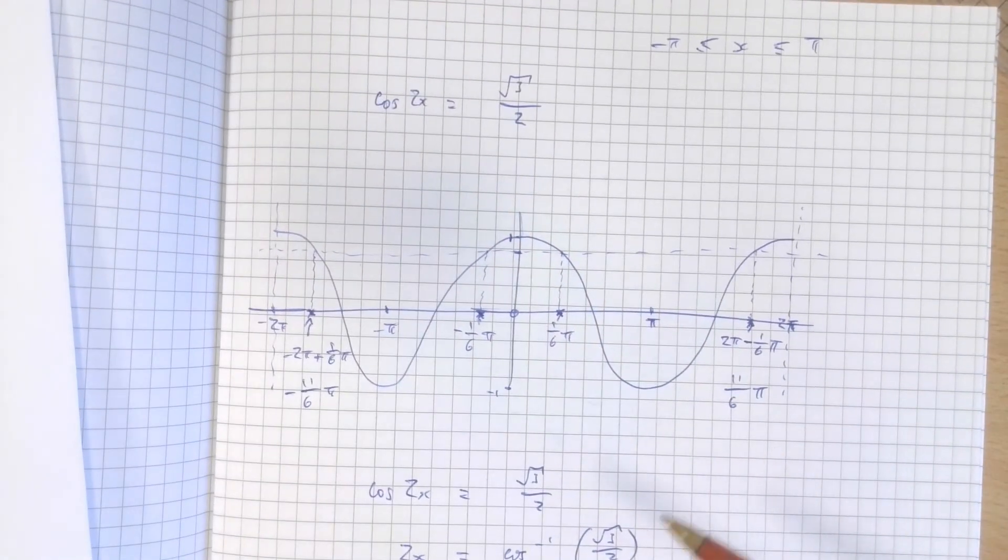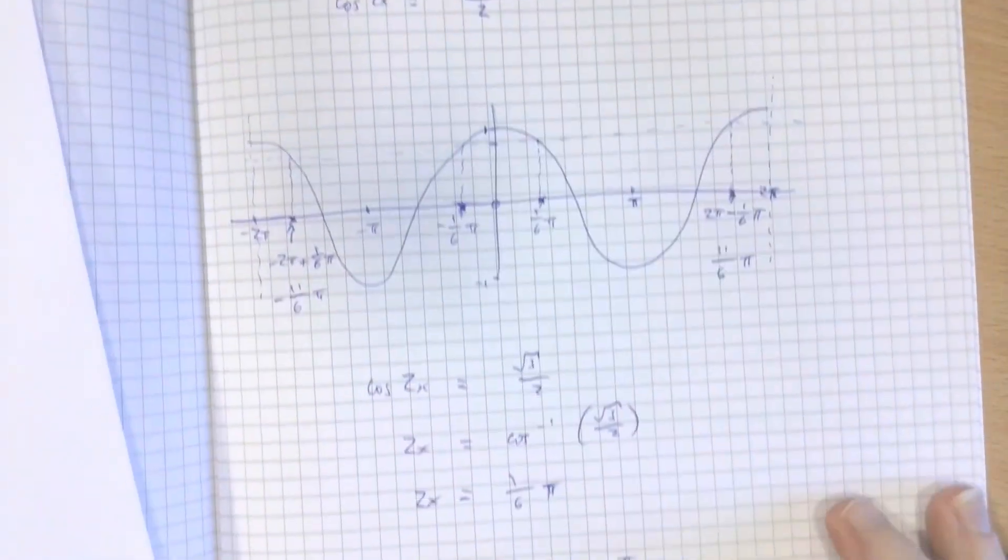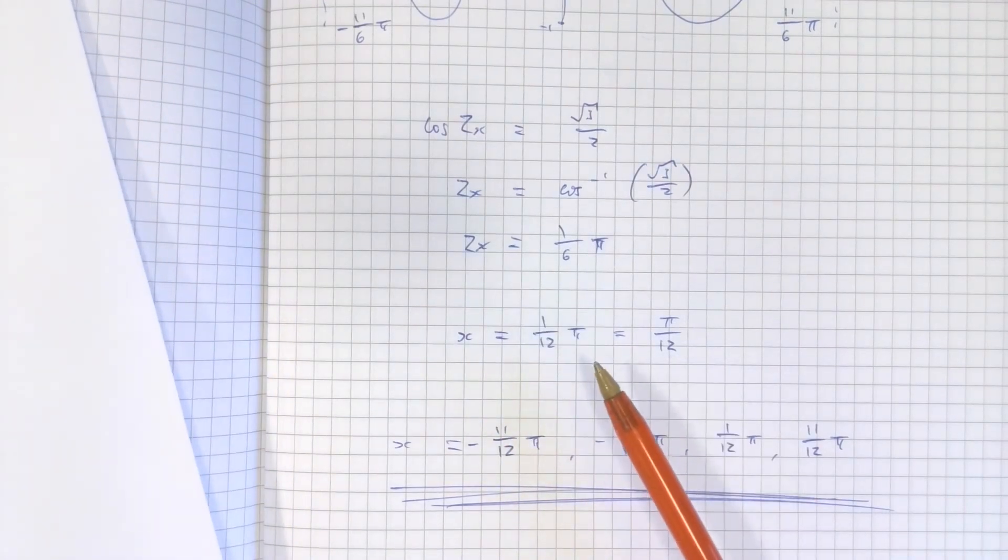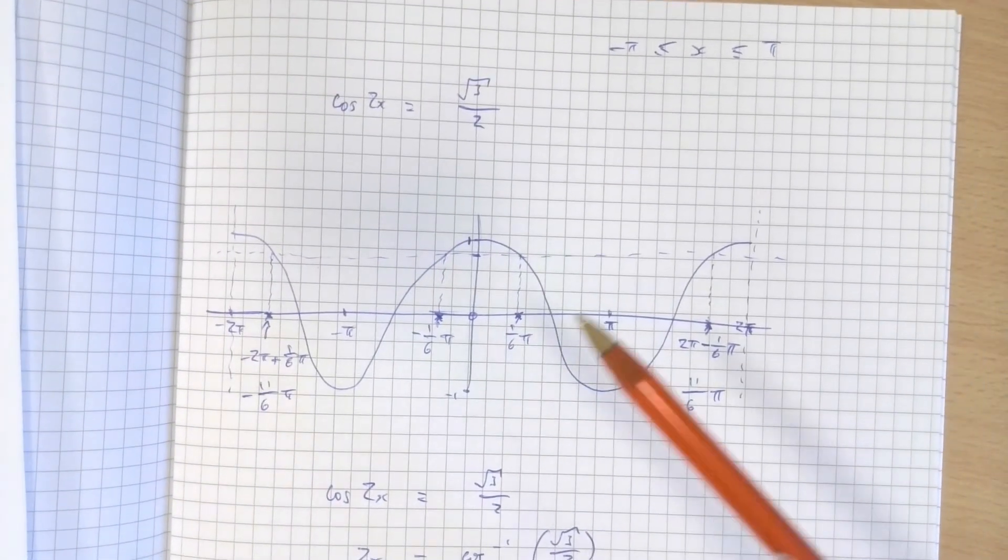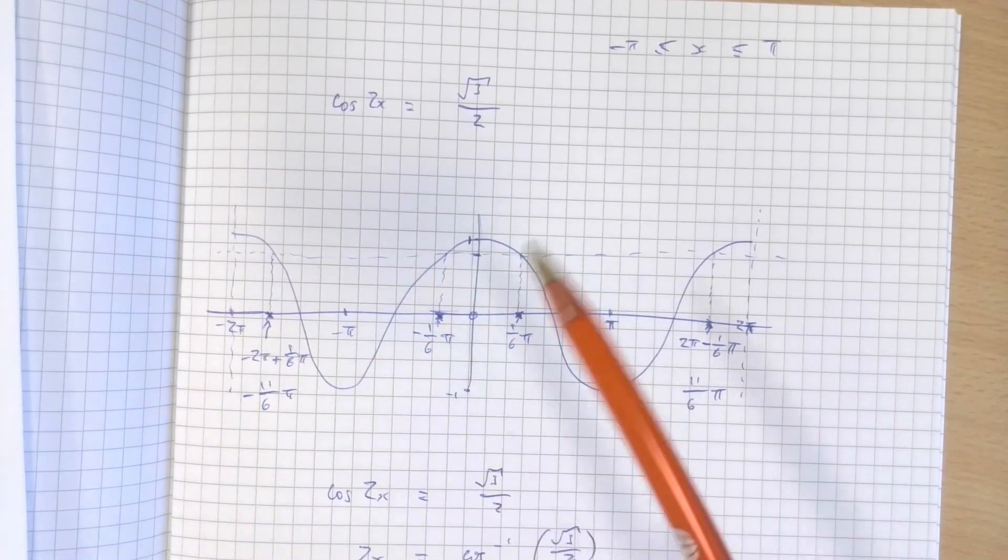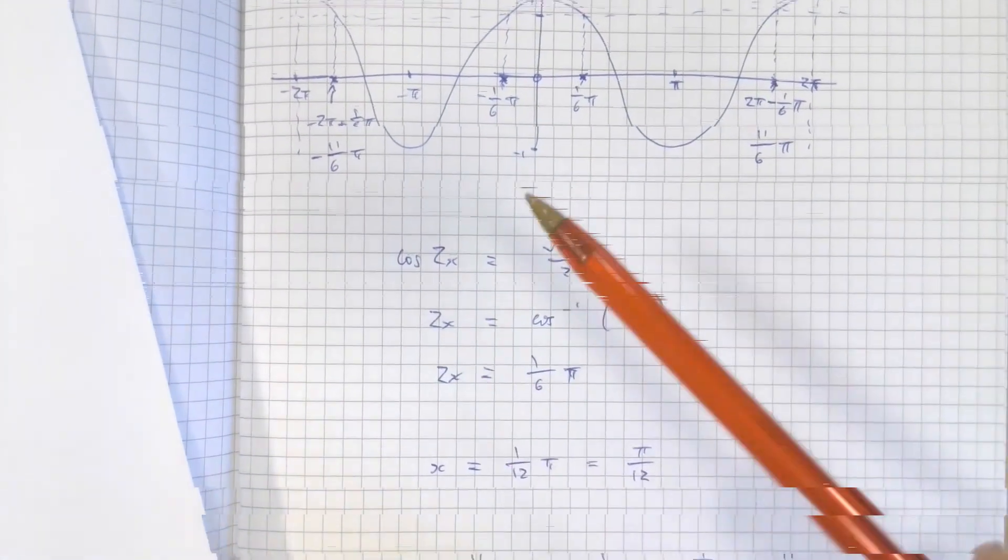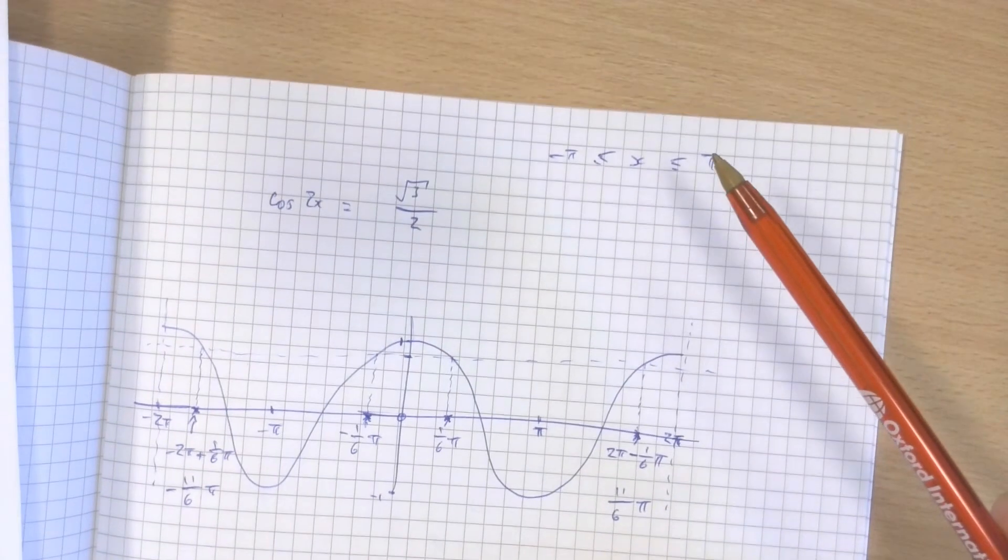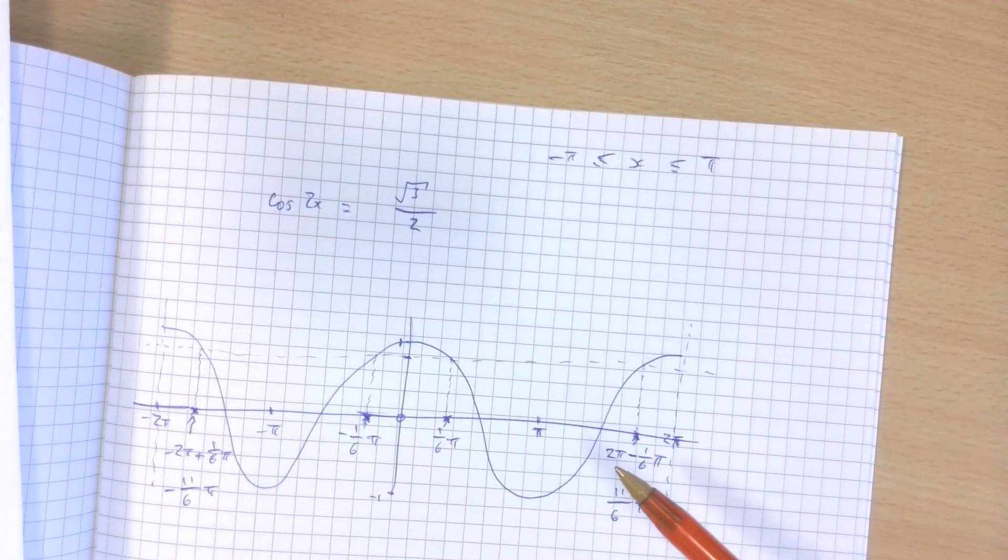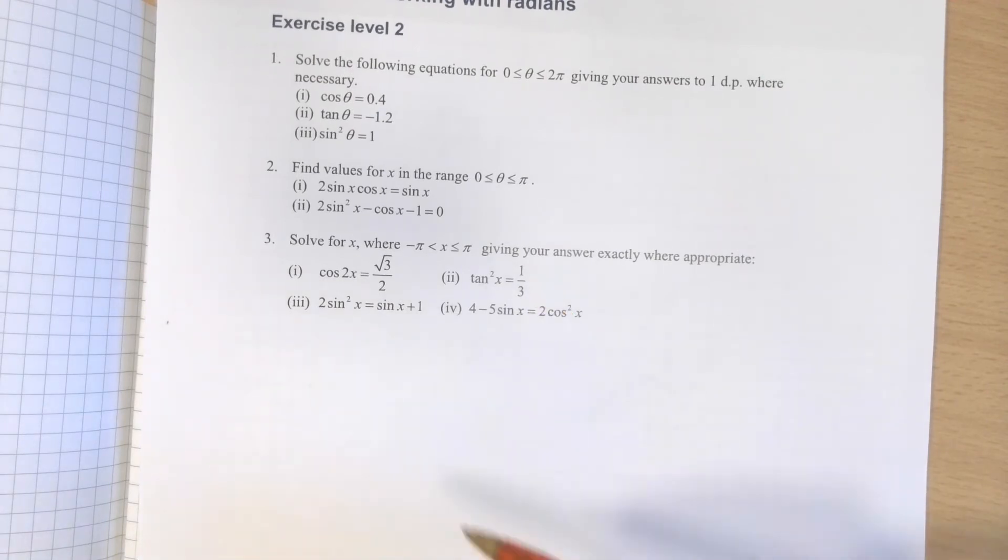What did I need to know to solve this question? First of all, I needed to know how to do inverse cosine to isolate x and then halve it. That's the core of what's going on here, and that's actually fairly simple. But we also need to know how this graph behaves, how many solutions there are, and then scaling them down to work out all the solutions within the range. That is the tricky element.